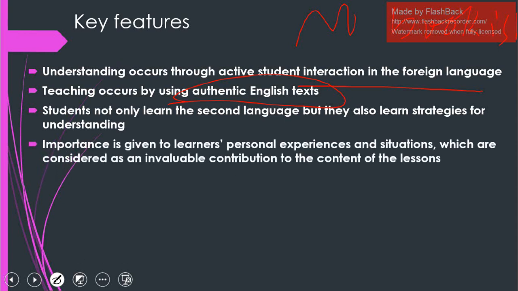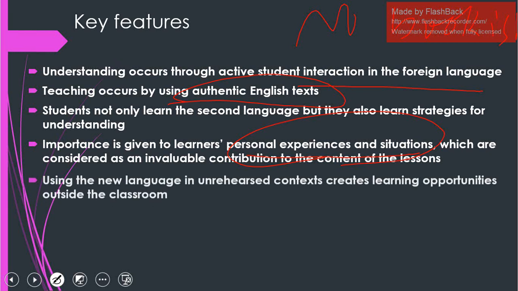Importance is given to learners' personal experiences and situations, which are considered an invaluable contribution to the content of the lesson. Students' own background knowledge and their experiences will be regarded as very important in learning the target language, because this approach is student centered. Students are privileged, and their experiences are respected so that they can be incorporated in learning a new language. For example, a student, please stand up and explain your experience of the intermediate session in this college in the target language. The students' personal experiences and situations are given so much importance that they are the model on which they are going to use the language.